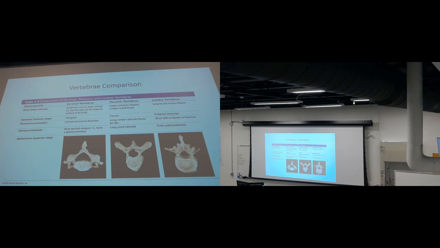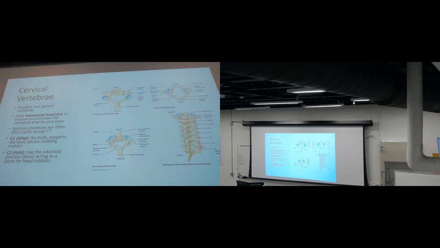Now, something else that you can see in the cervical is that it has an almost triangular vertebral foramen, and this one is almost flattened. The reason is that the spinal cord in the cervical area is a little bit wider, and then here it starts to taper and end. So you don't need as much space for the vertebral foramen. Here you need it more, and then here you have it always round. The diameter of the spinal cord is not as thick as in the cervical area.